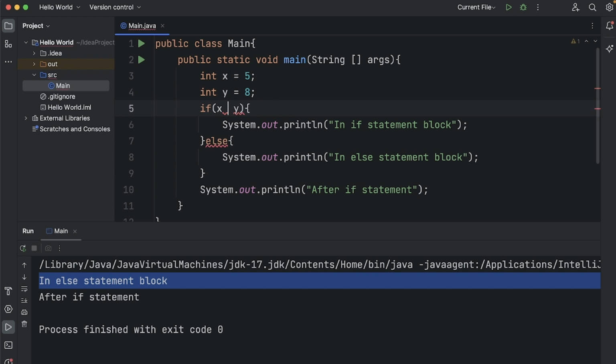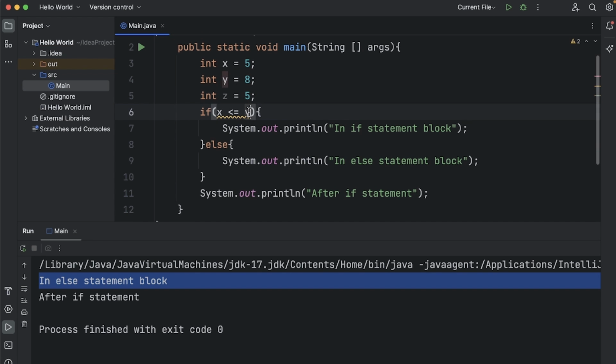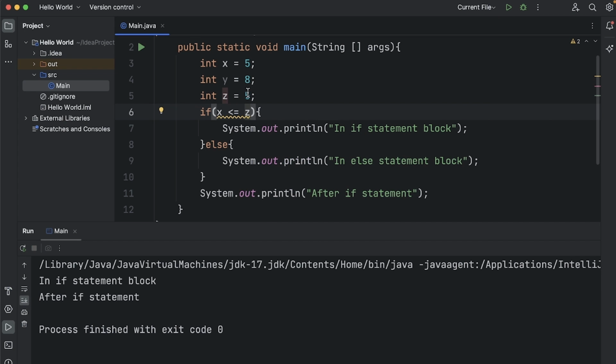And then the last two are greater than or equal to, and also less than or equal to. So let's create another variable, we'll call it z, and set it equal to 5. So we'll say if x is less than or equal to z, since they're equal, it goes inside of the if statement.